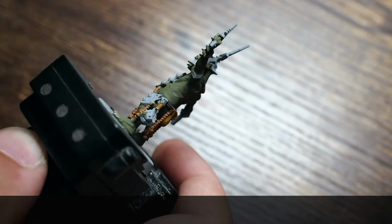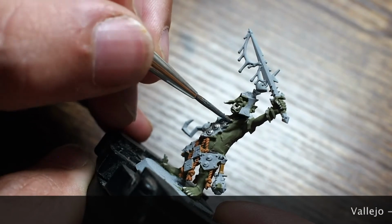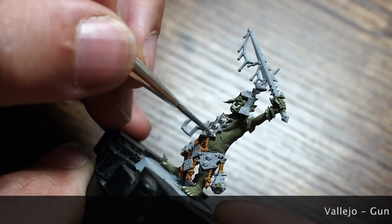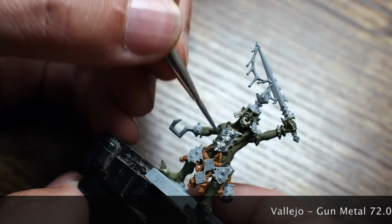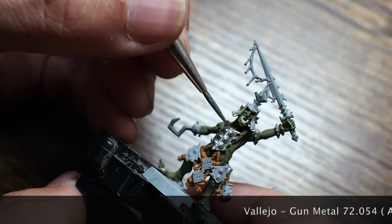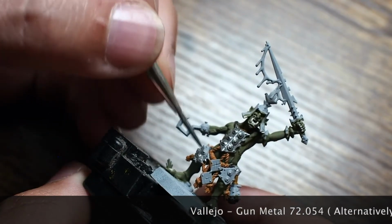Now, once I've done the detailed bits, we're going to go on to covering the metals in a Vallejo gunmetal. We're going to do these in a battered, beaten sort of metal. So I'm using a gunmetal, which you could replace with Leadbelcher if you use Citadel, it's the same sort of thing. The idea is you don't want to use a silver that is too bright.